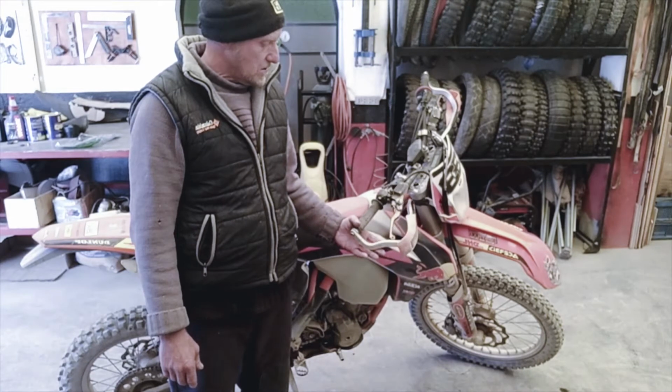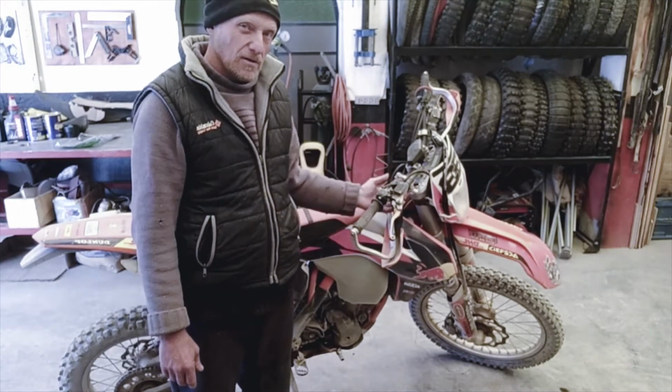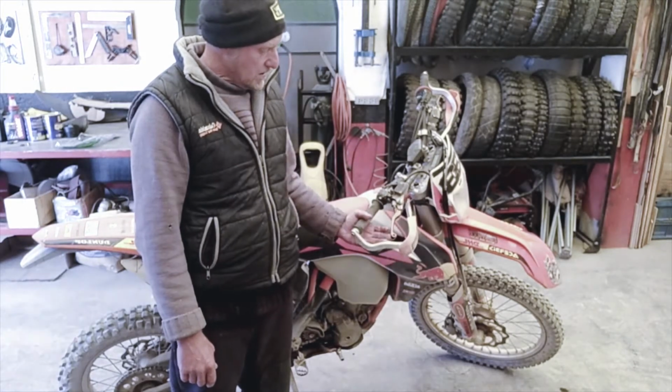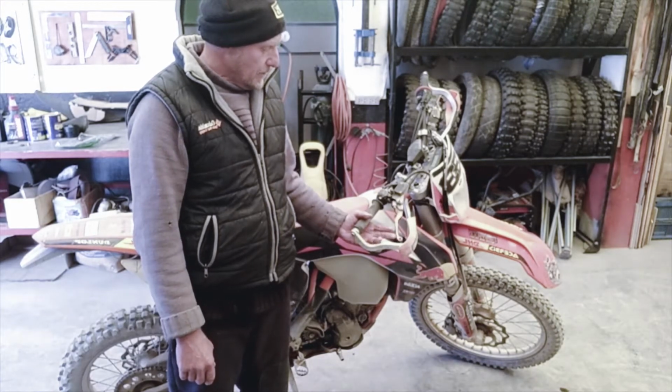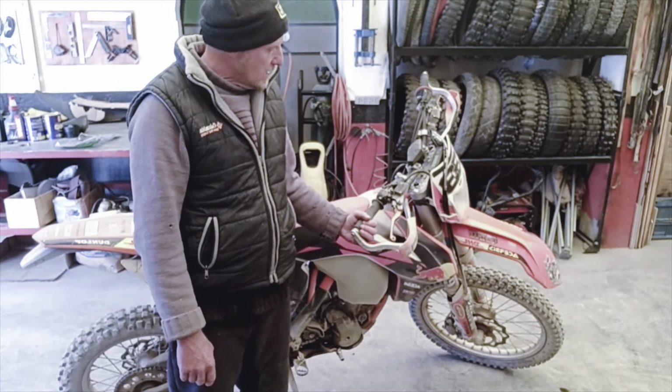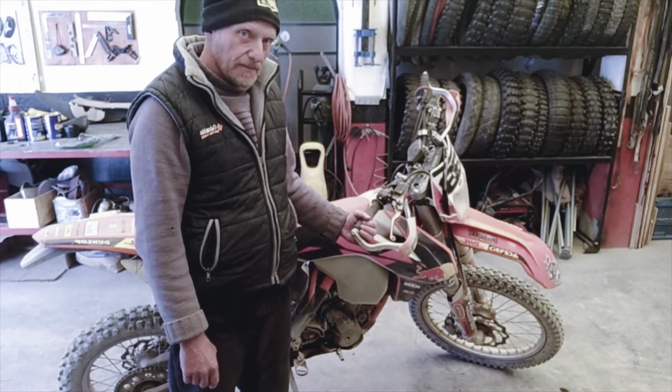So today's job, straighten out the handguard. It snapped a bolt in the end of it. We're going to replace that bolt in the end of it. We'll put it in the vise. It's aluminium. We'll give it a straighten up. We'll try and get rid of some of the abrasions on it, and get her ready to rock and roll again. So this is today's job.